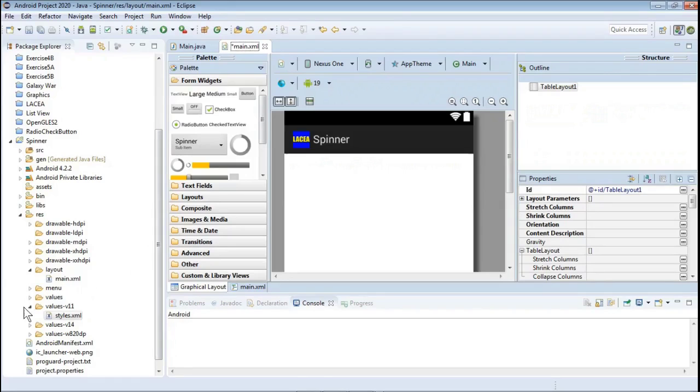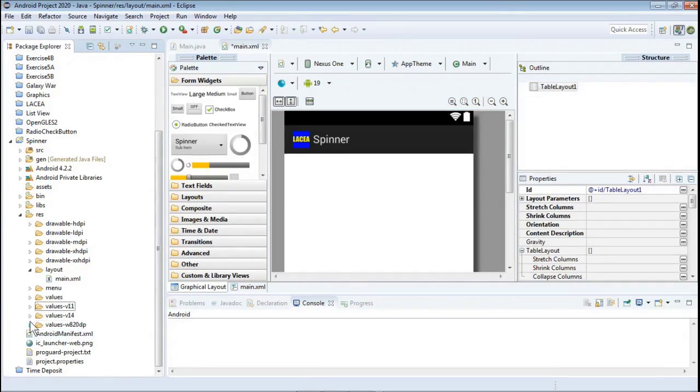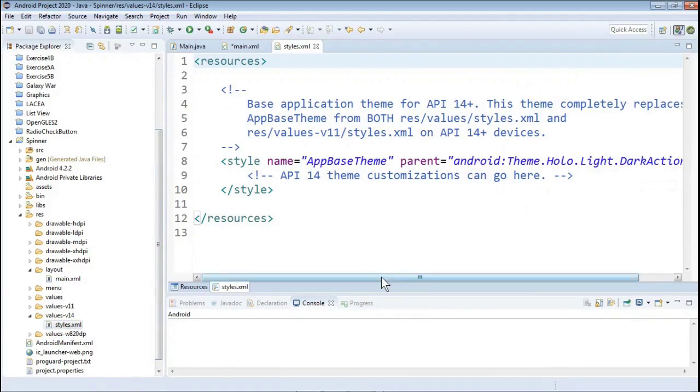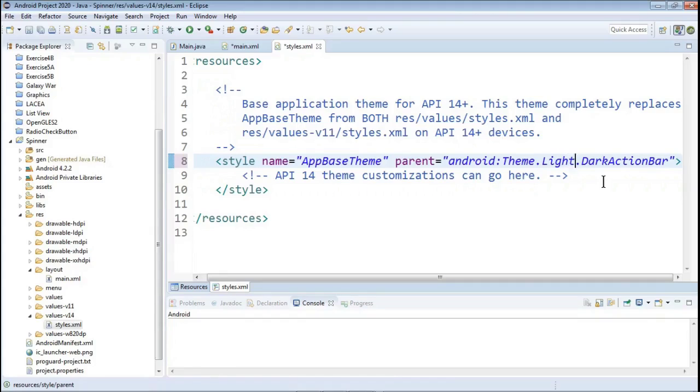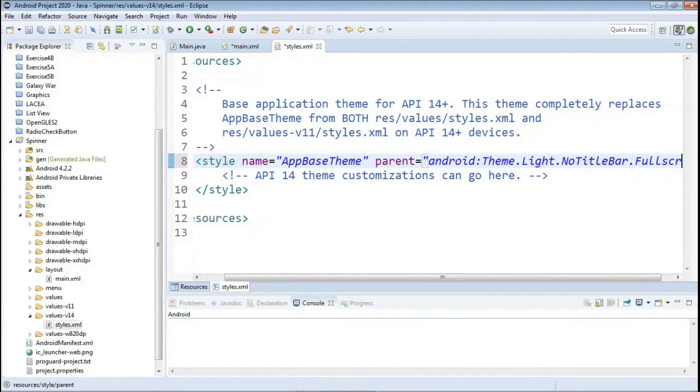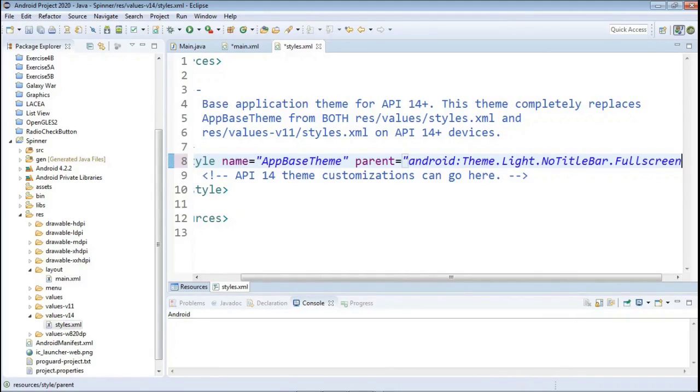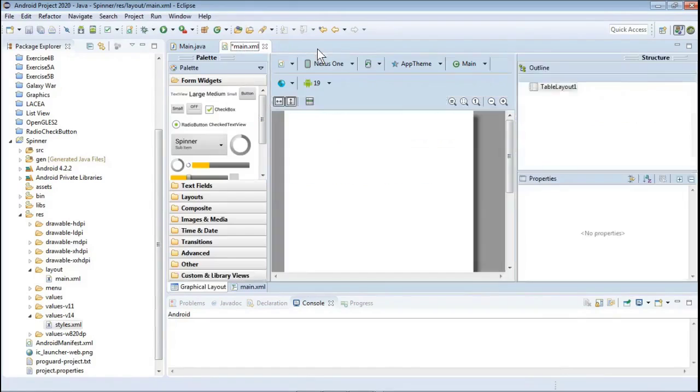I go to the values-v14 and then open up the styles.xml and then modify the parent to Theme.Light.NoTitleBar.Fullscreen. And then I press Ctrl S to save and then close this styles.xml.